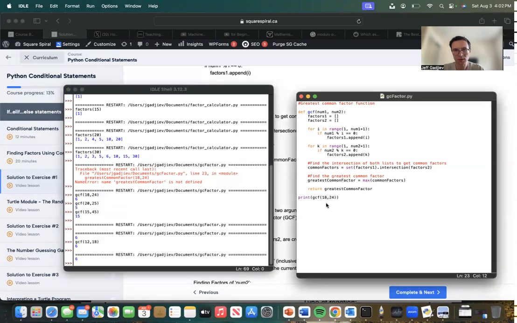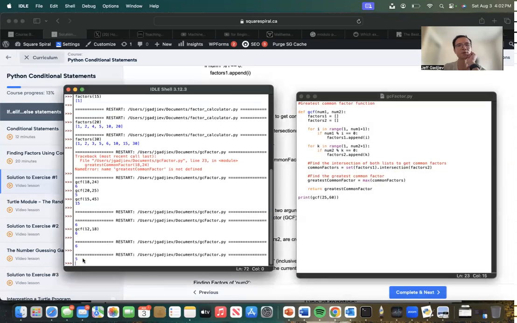Then we can try something else. Let's try bigger ones, 25 and maybe 60. Let's see what happens here. Run. So we get 5 for the greatest common factor, which makes sense here.